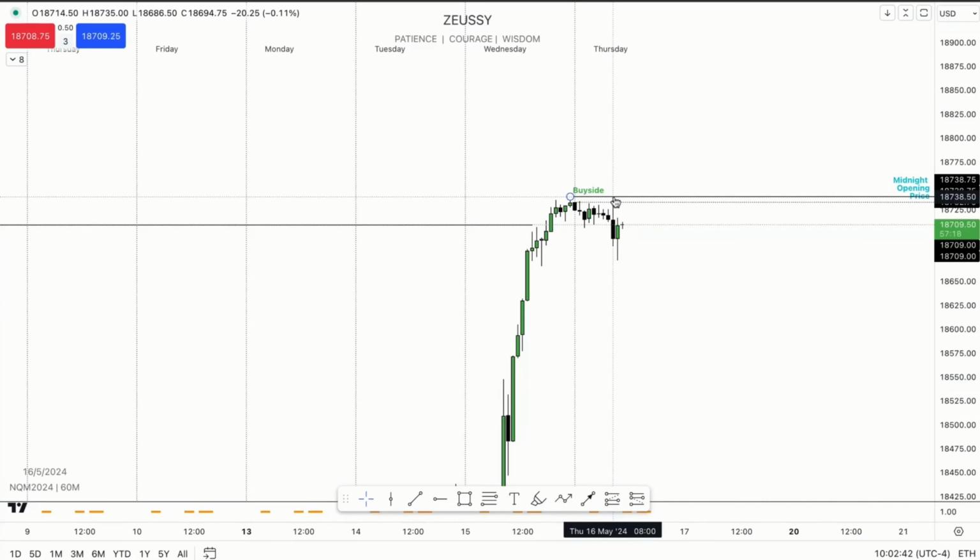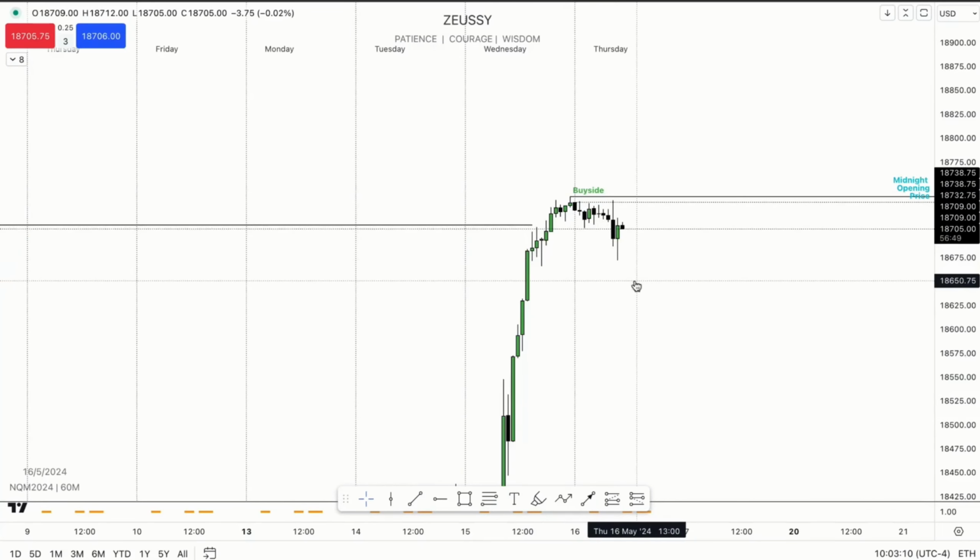But as you can see, we traded above new all-time highs on Wednesday, and we then retraced on Thursday. We traded from the midnight opening price lower only, and the news at 8:30 was utilized to engineer buy-side equity relative to the Wednesday high, and therefore I was anticipating higher prices for the morning session on Nasdaq.